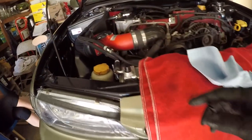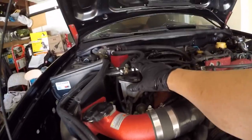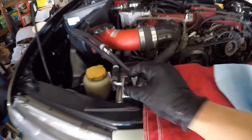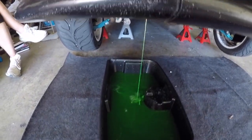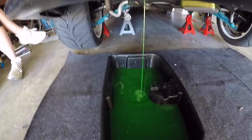So I had a brain fart with that explosion. I forgot to relieve the pressure. It's better. I took off this cap, which relieves way too much pressure. It was supposed to be done with this little pressure relief valve on the coil rad. But that was why it exploded on the bottom. Now we got it under control after that explosion.